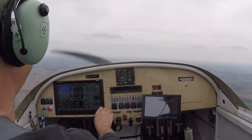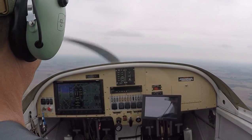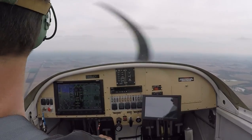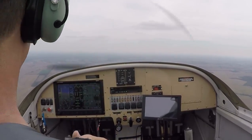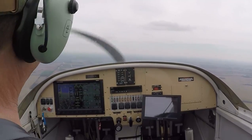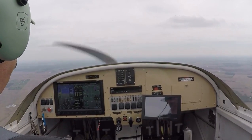Now we do have traffic. 600 feet below us, traveling roughly in parallel, and looks to be about 2 miles away. Now he's potentially flying into Bolton. He's climbing. He's now 500 feet below us. I don't like it when they're behind me and I can't see him because he may be faster than me, and if he doesn't see me, he could fly right into my back end. Oh, he's turning away. That's nice. That guy may be flying the pattern in Madison County or might be Highway Patrol.